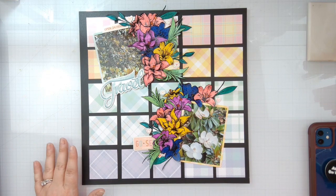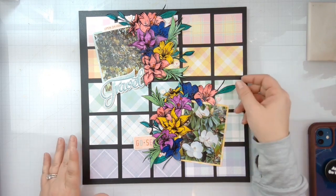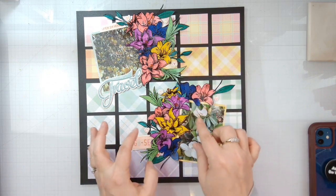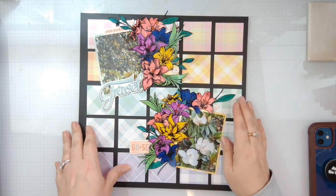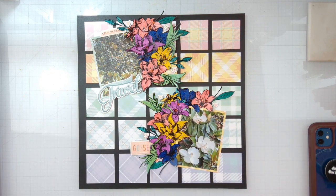I mean, these flowers, you guys have got to pick this stamp set up because I used them like this and tucked them all in for a floral cluster, but you could do the stems and the leaves and pop the flower on top of there. Or create beautiful clusters like this. Can you imagine a card with just this floral cluster on there? That would be really gorgeous.